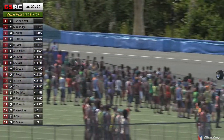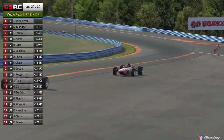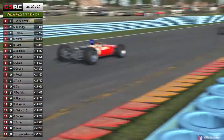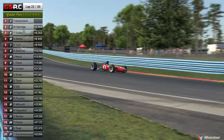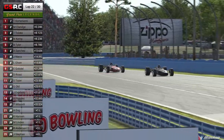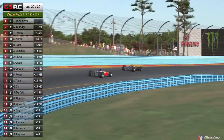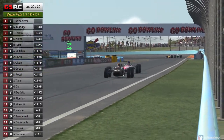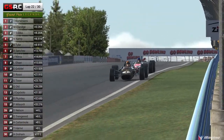But look at this, our leader Toppy actually runs pretty wide through the carousel, really gets up that nice exit, but Mick is able to carry the exit all the way through that runoff and doesn't give up any track position. And you're right, Ozzy, I want to give a shout out to you and our producer behind the scenes, Robert O'Brien, because you guys caught this battle as soon as it happened. And Mick has been hanging out about a second behind our leader, but within the last two, he's officially in that slipstream. And now, working lap 23 of 30, the laps are starting to count down.